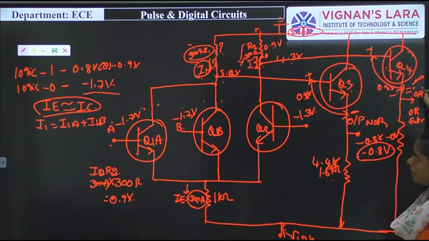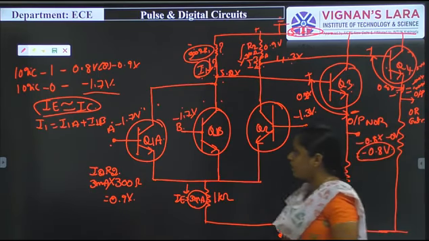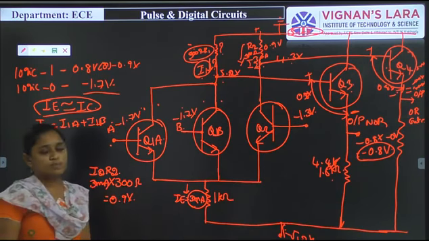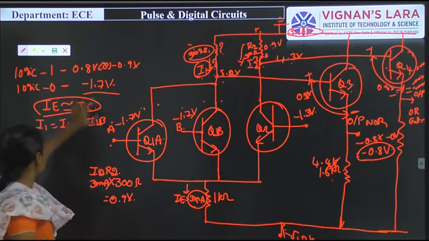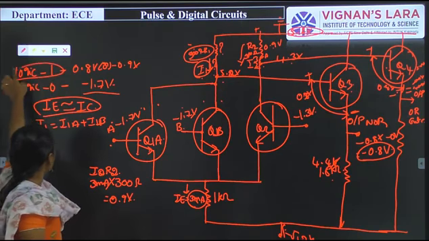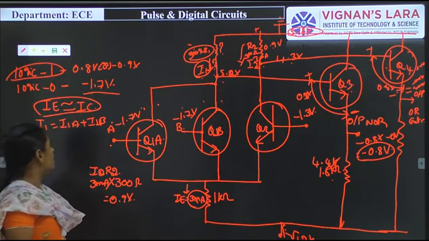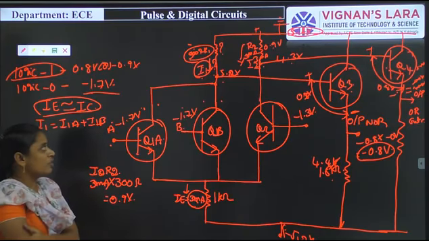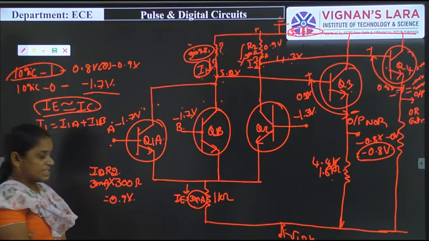So there is a drop at the resistor R2, and the drop will be minus 0.9 volts. Simply that is minus 0.8 volts and minus 0.9 volts. Simply the output is minus 1.7 volts. That is, when both the inputs are 0, 0, the NOR gate produces minus 0.8 volts, nothing but logic 1, and minus 1.7 volts, nothing but logic 0. So that is the first condition.